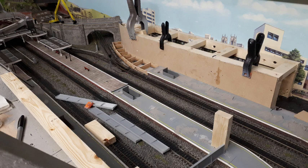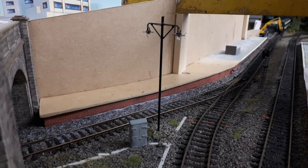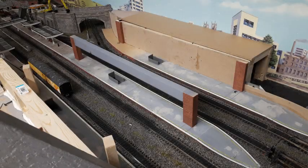The next job was to extend the far platform shown here in the picture. I did this using strips of 3mm hardboard built into a frame and glued down. I added brick paper to the front of the platform. 3mm hardboard was used for the top of the platform, and once it was all ballasted up against, it all blended in quite nicely.